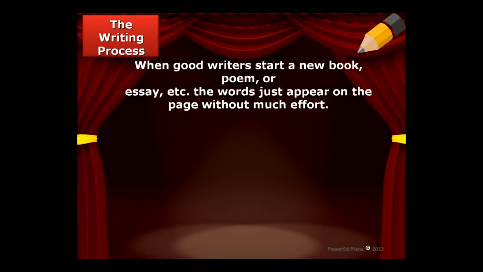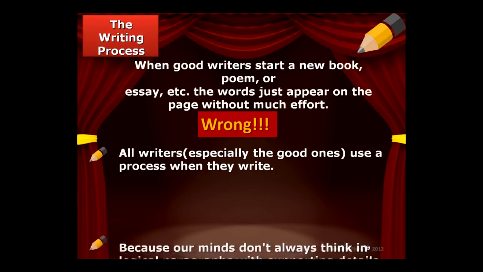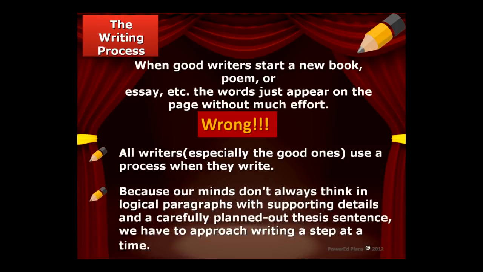When good writers start a new book, a poem, or essay, etc., the words just appear on the page without much effort, right? Wrong. All writers, especially the good ones, use a process when they write. Because our minds don't always think in logical paragraphs with supporting details and a carefully planned out thesis sentence, we need to approach writing as a step-by-step process.